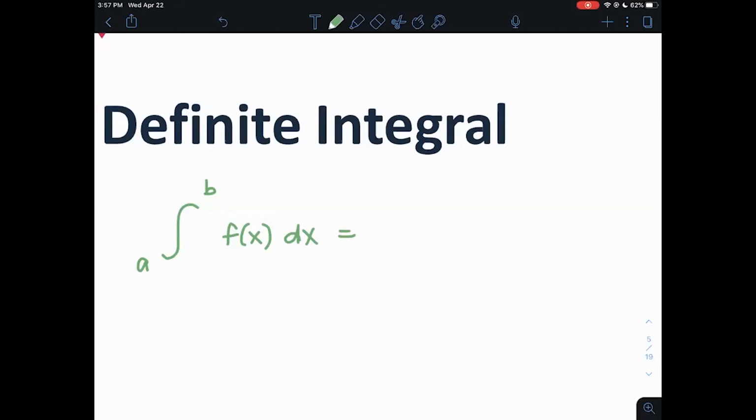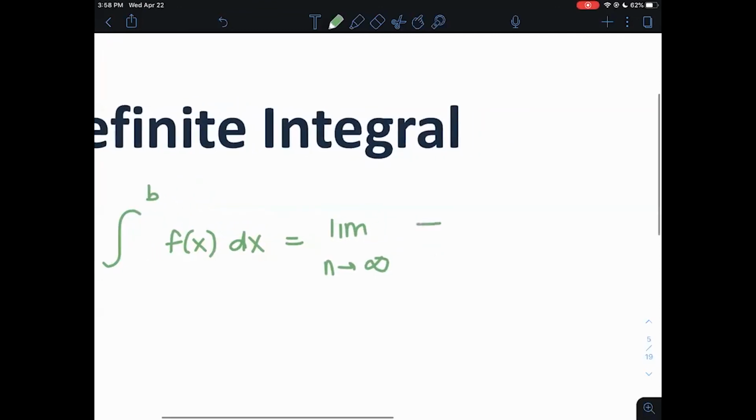So the integral from a to b of f of x with respect to x is equal to this limit that we just did. The limit as n approaches infinity of the summation from i equals 1 to n of our areas of rectangles. And I'm going to do this formula-wise right now just because it's a little bit easier, as if all of the widths of my intervals are the same. This delta x, I'm just pretending it's the same every single time. It's the easiest way to write the formula. And again, what we're trying to concentrate on right now is understanding where this all comes from, not fixating a ton on the actual formula, but conceptualizing what's really going on here.